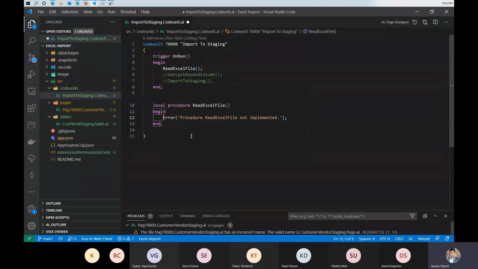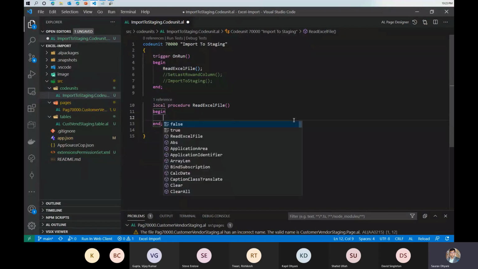The first one is read that Excel file, and that's where you ask the user to select a file, and then based on that file selection, we'll move ahead. The only way that we can ask the user for a file now is using streams. There's no other way.